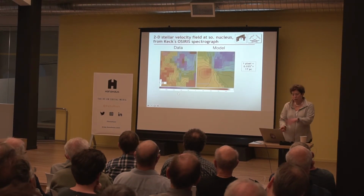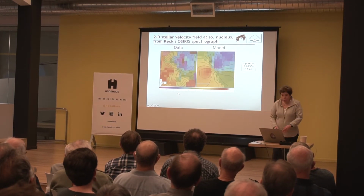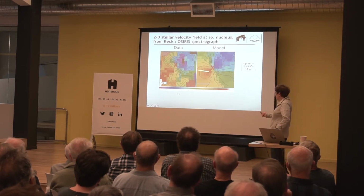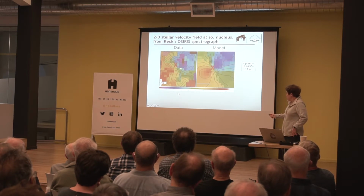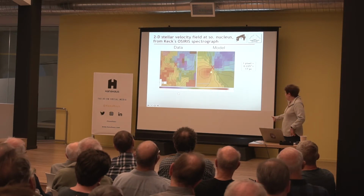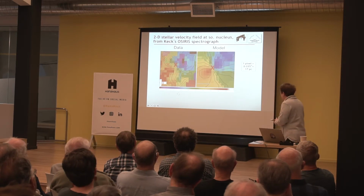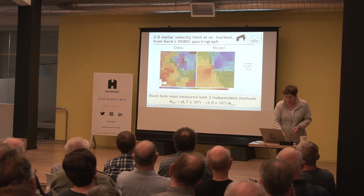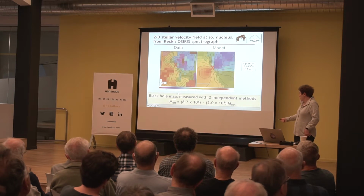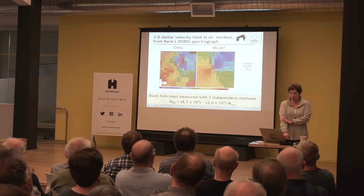In more detail, for those of you who are interested in how this works, this is a map that, let me show you where the black hole is, because you're not going to understand anything unless you see where the black hole is. So here are the two black holes, the same situation, that one is the data, the other is the model. And blue means the material is coming toward you. Red means the material is going away from you. Red shift. The color of the light is shifted to the red. So we can measure the black hole this way. And so this northern black hole is somewhere between 9 times 10 to the 8th and 2 times 10 to the 9th times the mass of the sun. Pretty big and beefy black holes.